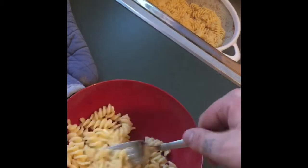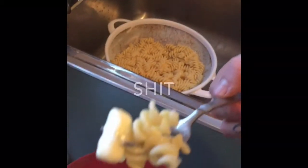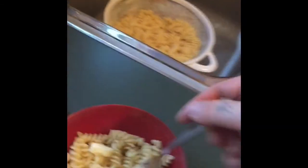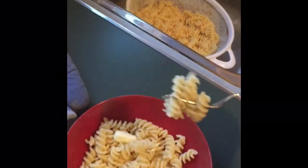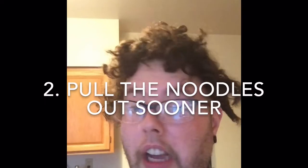But anyways, now that it's nice and, well, I'm just hiding it, kind of. Like, you don't want to just go for it and grab a big load of butter on there. Just eat around the butter. And all right, this is the first bite right here. Yeah, it sucks. You gotta make meat sauce. You gotta pull the noodles out sooner. I don't know what else.